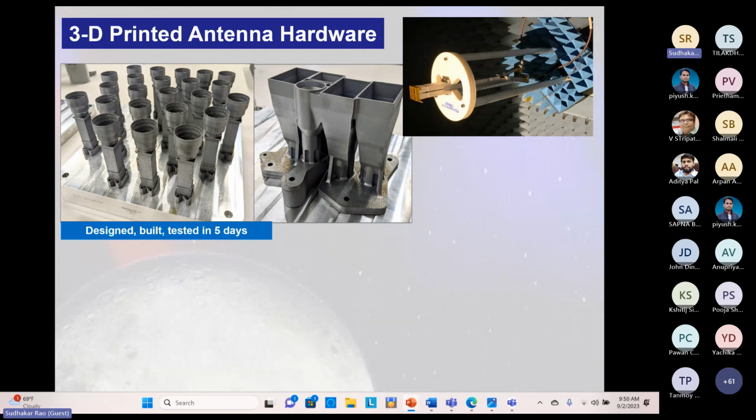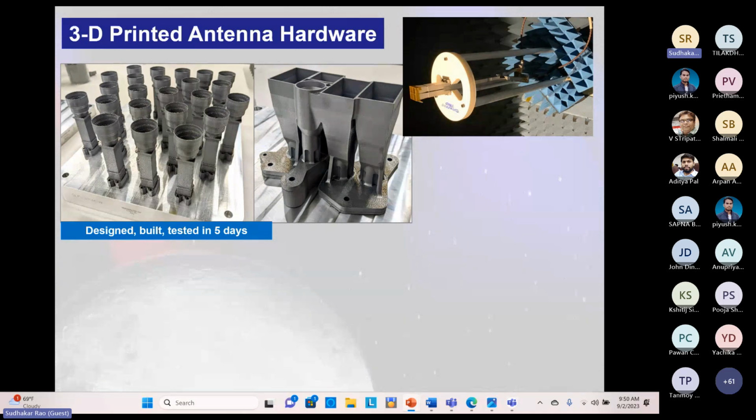The advantage of 3D printing is that fabrication is very fast. Once you have the design, you can give it over, and then you put in the powder, and with the laser you basically pack the powder into the required shape you want. So you get very good tolerances. You don't need post machining. At the same time, your losses will be pretty close to aluminum, so you don't have additional losses.